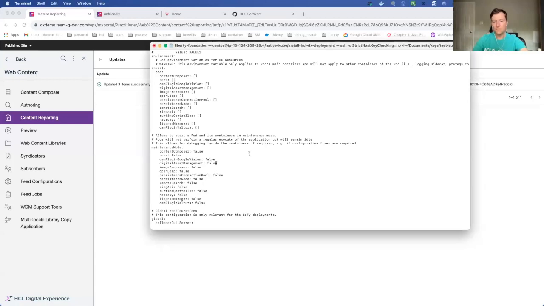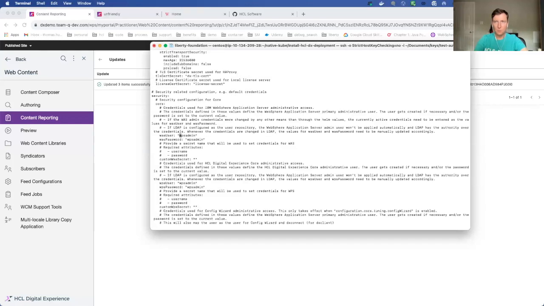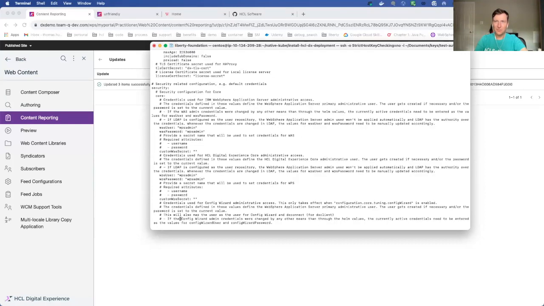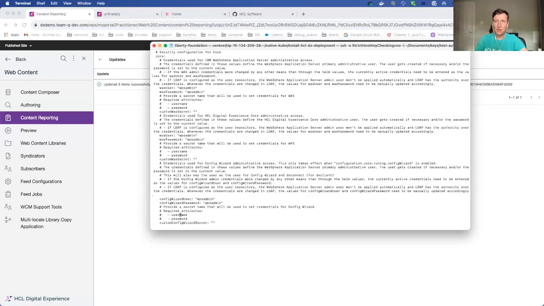The other item I wanted to mention, and that was again something that came up in the user group. So we are really listening to you guys on these items, is the ability to have different credentials for the config wizard and not the same one as the default user. And there was also some issues with maybe renaming the user and not using WPS admin, but using, I don't know, Daniele admin instead. So this is now possible. The config wizard is persisted, and you can change the user ID and password of the config wizard separately from what we use for DX.